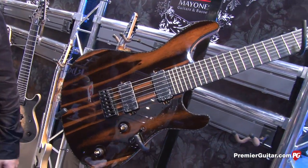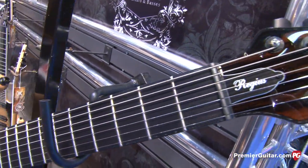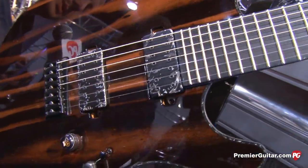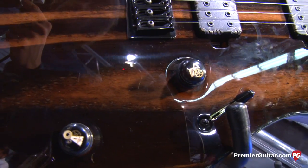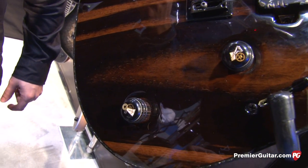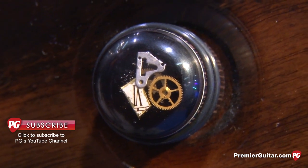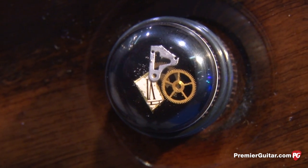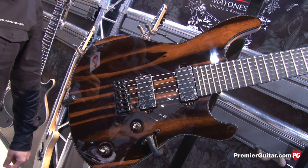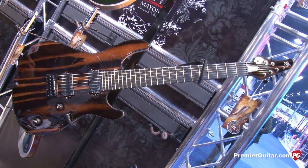The Regis 7 Exotic has an Ebony Macassar top, Bare Knuckle pickups, and our custom-made knobs. What's going on with these little knobs here? This is some crazy detail! We made these knobs before the show, and I think we'll start making customized knobs exclusively for our instruments to give them more personality. They're parts from old clocks — we source them from Russia and old clocks from Czech — and put all the elements in here. It's something unusual, and that's why we want to be a little more exclusive in this way.